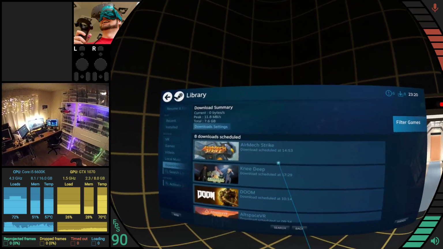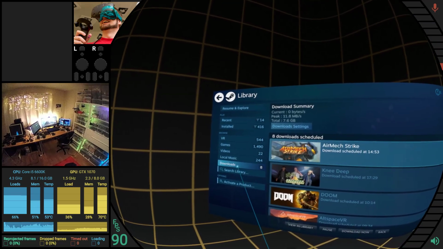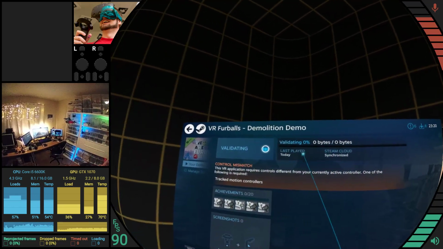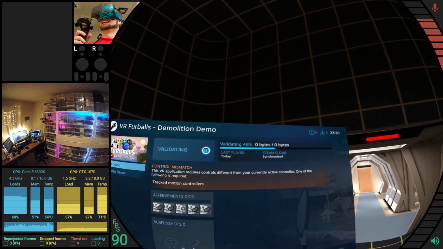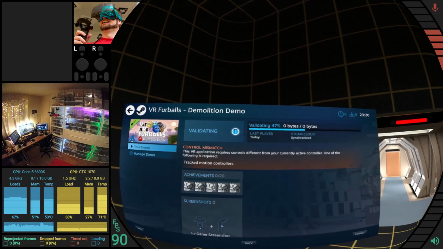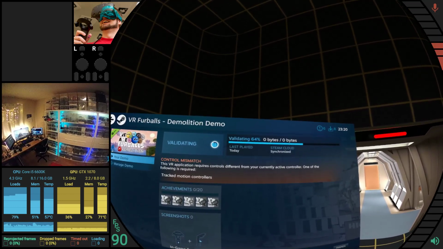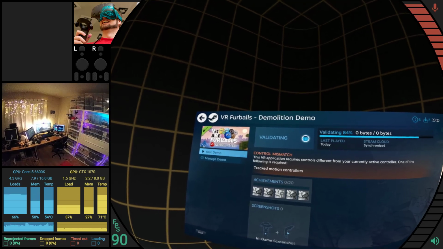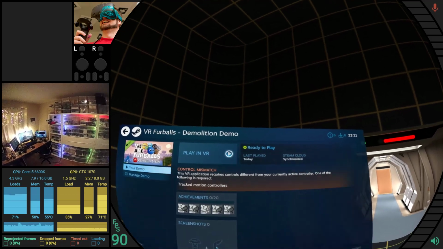Let's see downloads. Is the demo even downloaded? Wait. Manage demo. Validate content. 0 out of 0 bytes. Okay. Maybe the actual download failed? Huh. Yeah, this was not the intended progress of the test. Ready to play, it says.